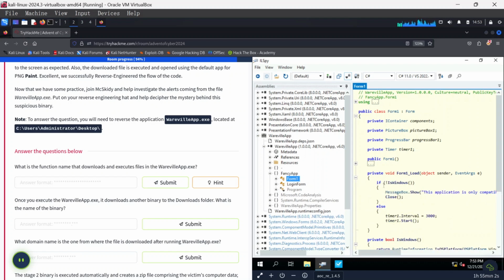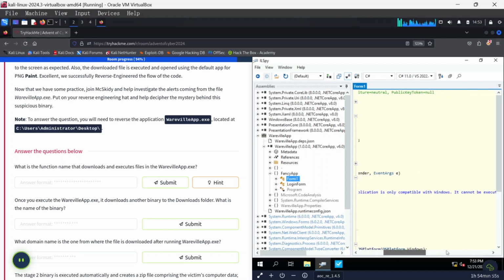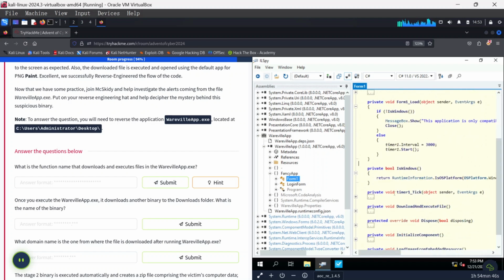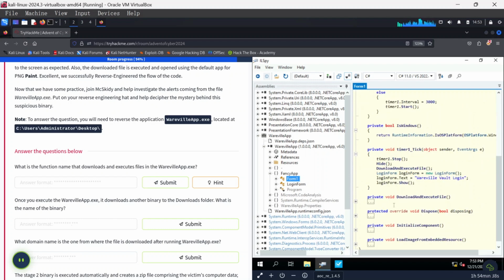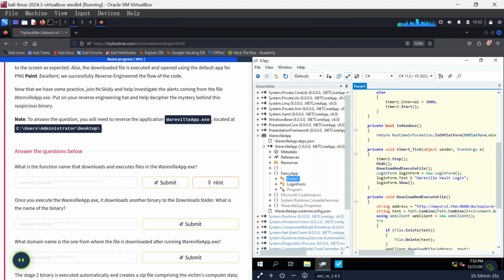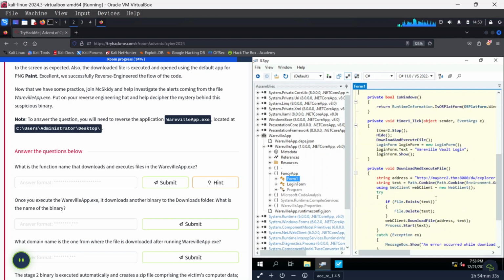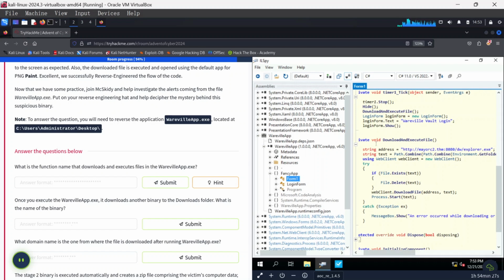Over here it says if Windows, which means the code needs to run. If it is Windows, it will start running something, and to see that, we'll scroll to the left here. It says it's going to check the compatibility. Okay, now we've got that part. Next we expand this one. We're going through the code. Okay, we see that particular function here which says download and execute files.